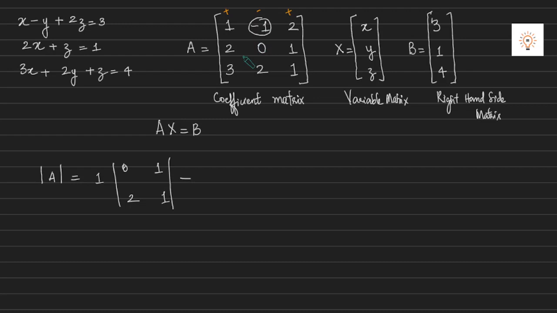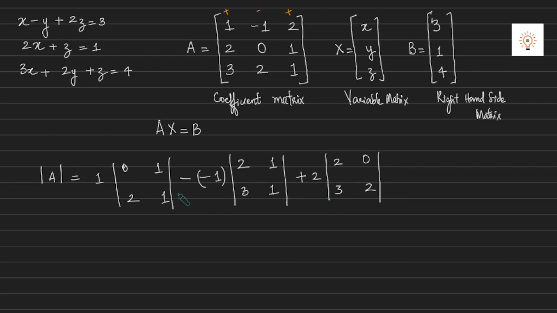So I have to ignore the row and column where that -1 is. What is left is just 2, 1, 3, 1. So for that -1, I put the -1 first and then ignore the row and column, and what I get is 2, 1, 3, 1. The next sign is plus, and I'm going to write the 2, and similarly ignore the row and column for that 2, which I'll get as 2, 0, 3, 2.